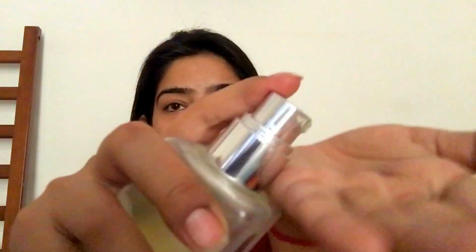So after a quick shower I cleanse and tone my face, then start off by dotting the moisturizer on my face. I gently massage it all over the face and neck for about a minute and leave it to absorb. It actually absorbs surprisingly fast and leaves the skin moist and hydrated but not tacky at all.